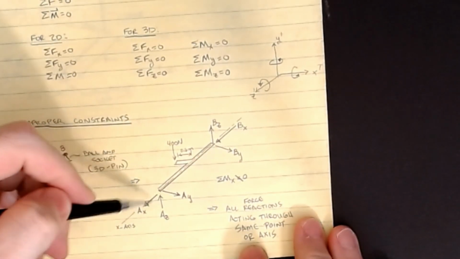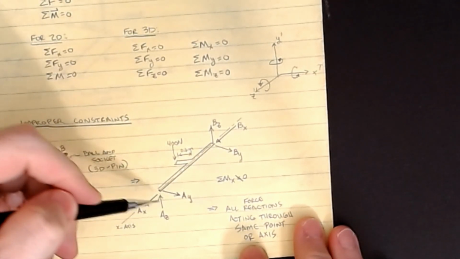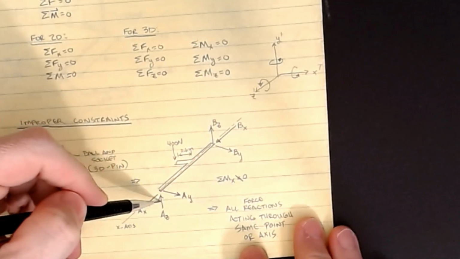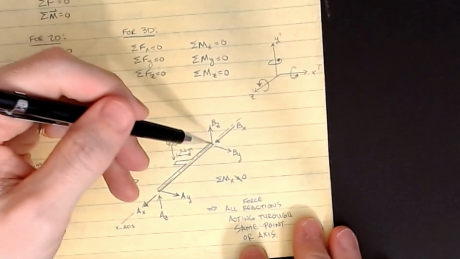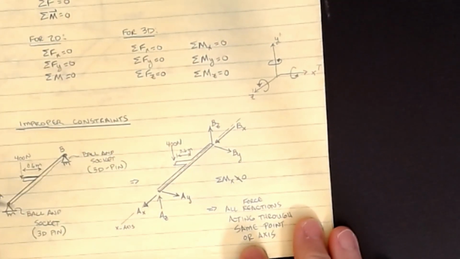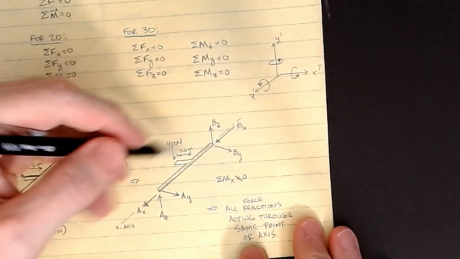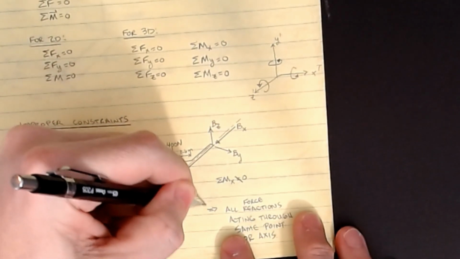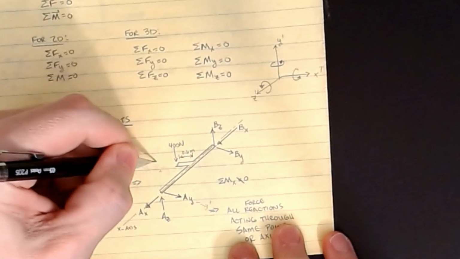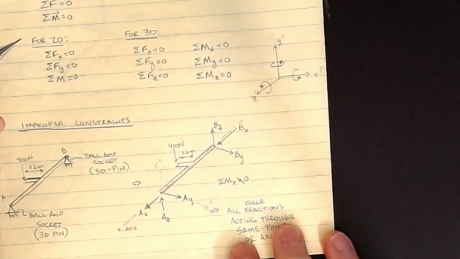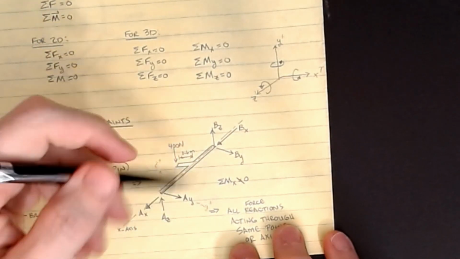If I have Ax, Ay, and Az, that's my ball and socket for A. And then I get Bx, By, and Bz as my ball and socket for B. And again, I've chosen my coordinate system such that x is down the length of the bar, y would be over this way. And then if we do a right-hand rule on that, that would make z positive upward. Again, you have to watch the coordinate axes, but that's our general sign convention on this.